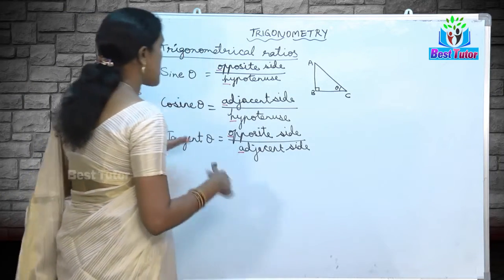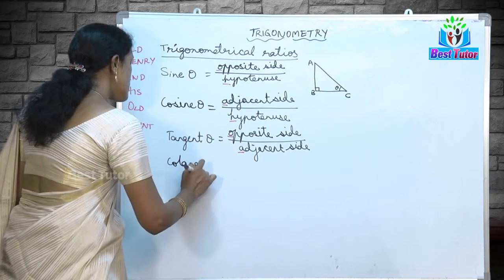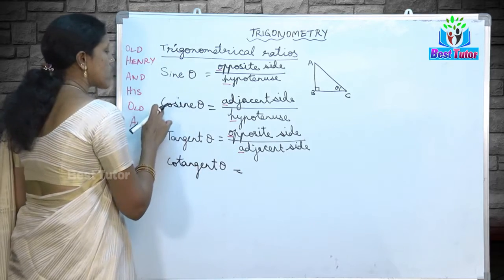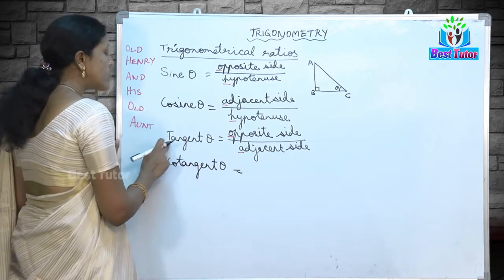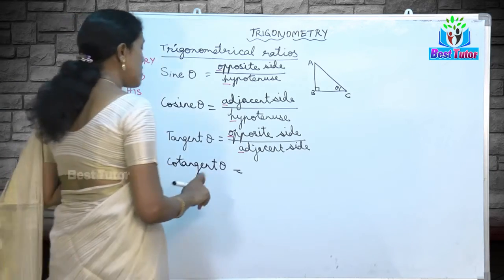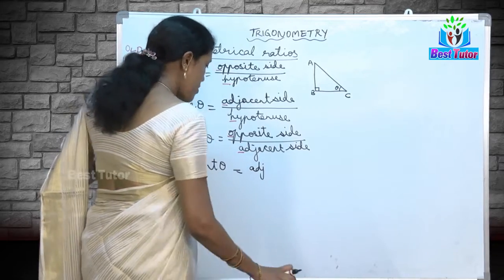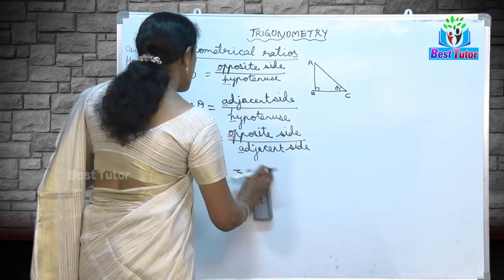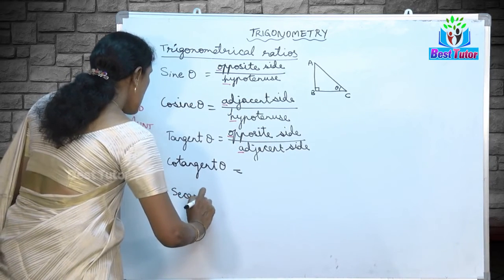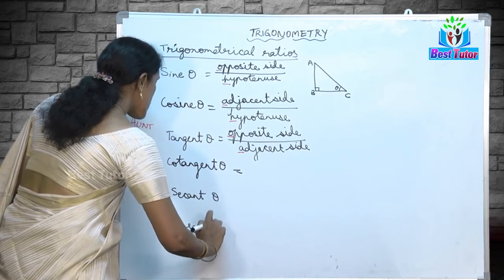Now moving on to the remaining ones. After sine, cosine, tangent, then cotangent. The short form is cot theta. Sine theta, cos theta is going to be the short form. Tangent theta can also be written as tan theta. Cotangent is nothing but cot theta. Let me give you the mnemonic and then it will follow. Cotangent theta, then secant theta or sec theta, then cosecant theta or cosec theta.